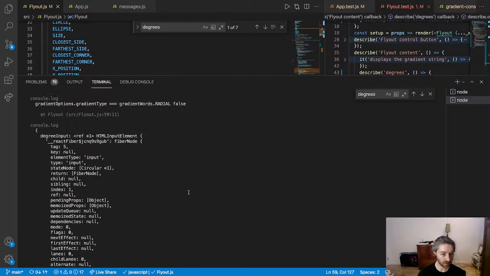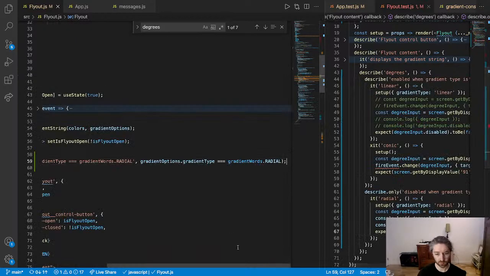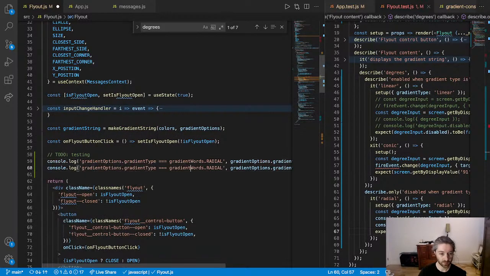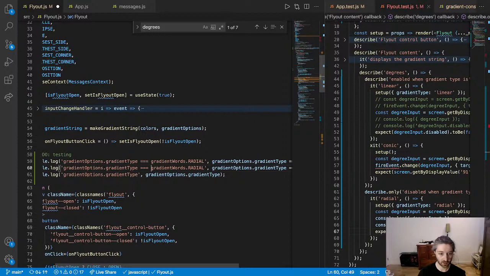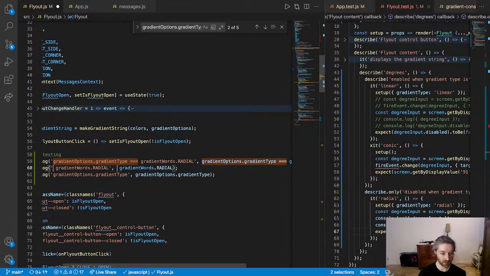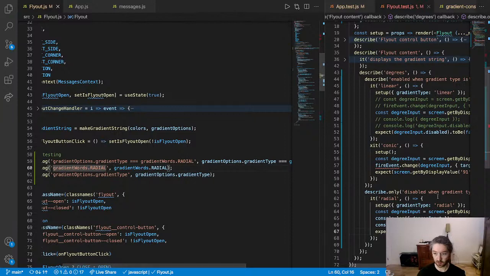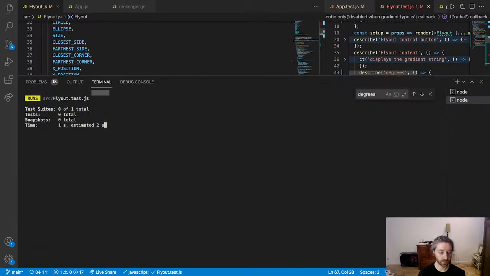Gradient options. Where is... Oh, that's interesting. Gradient options, gradient type equals gradient words dot... Say what now? Okay, let's be more specific here. Gradient options dot gradient type, and then also this gradient words, and also I don't need that whole one there, and probably not the expect.